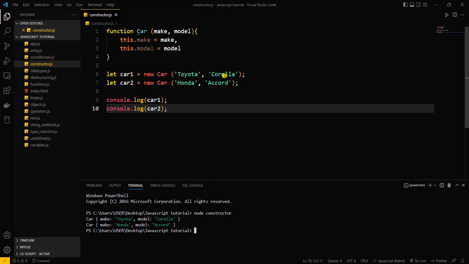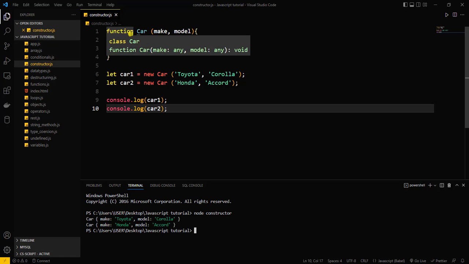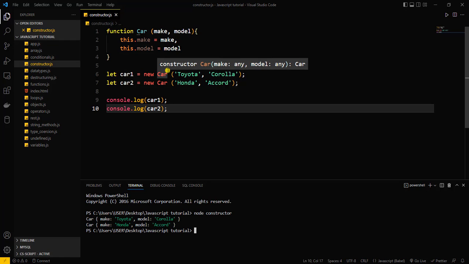Now we've created a function, right? Our constructor function called Car. But to differentiate it from a regular function, we started the name with an uppercase. Now, a kind of way to let you know that the new keyword should be used on it. Okay. Now that new keyword, on the other hand, is what turns this regular function into a constructor. So when we use the new keyword down here, we create an empty object based on this Car constructor here. Okay, this new keyword is what makes this Car a constructor.